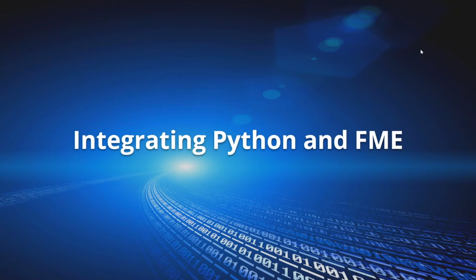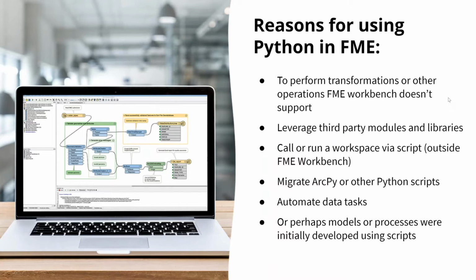So, integrating Python and FME. Why do we see people use Python and FME? To best answer this question, it's that Workbench isn't capable of performing a certain operation or transformation. So we can use Python when FME is a limiting factor. A lot of people use Python, like I said earlier, to leverage third-party modules or libraries. A few common ones we see roll through are PyPDF, Pandas, NumPy, ArcPy.